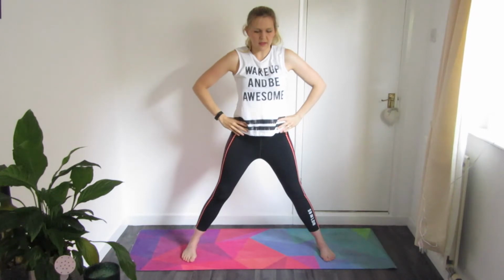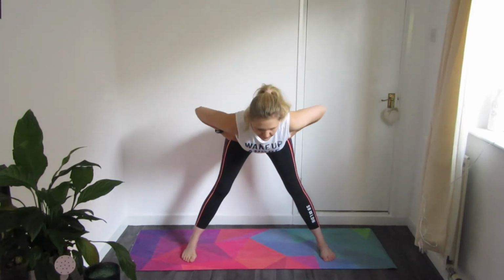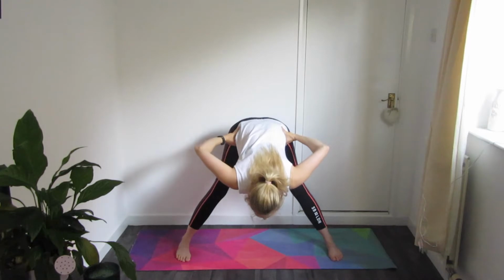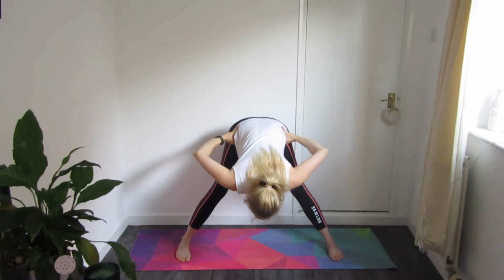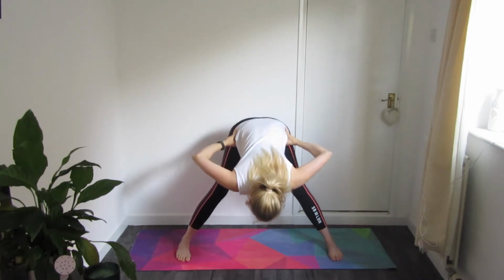We're going to come into a forward bend, so bring the hands onto the hips. Inhale, lengthen up, and exhale. Start to send the sit bones to the back of the room, coming down with a really flat back. So you might need to widen your stance a little bit. So finding a place where you can feel comfortable. There's just a slight stretch, but nothing too unbearable.